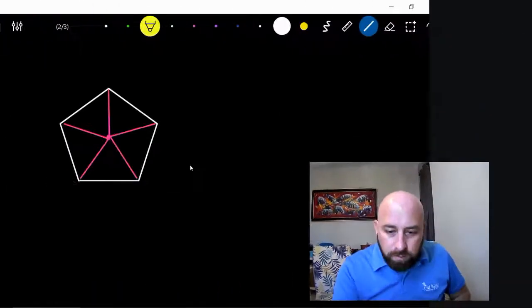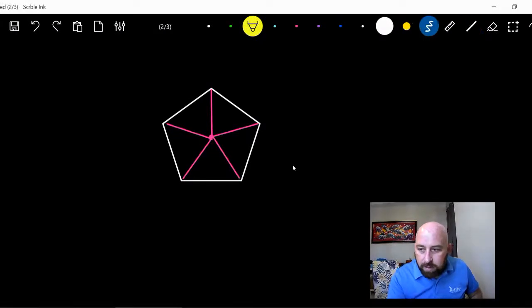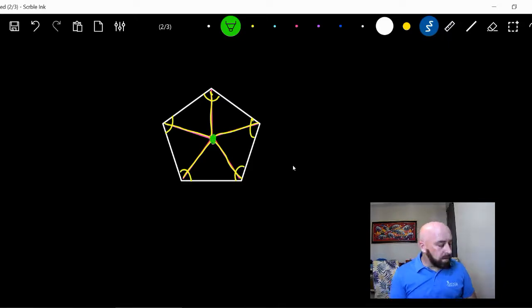Okay, one more thing. Here is the center of a regular polygon. And the way that you find the center of a regular polygon, cut this angle in half right here. If you were to take this angle and cut it in half, and take this angle and cut it in half, take this angle and cut it in half, take this angle and cut it in half, and then take this angle and cut it in half. This point that is formed in the middle, this point right here in the middle, that point is called the center of the regular polygon.